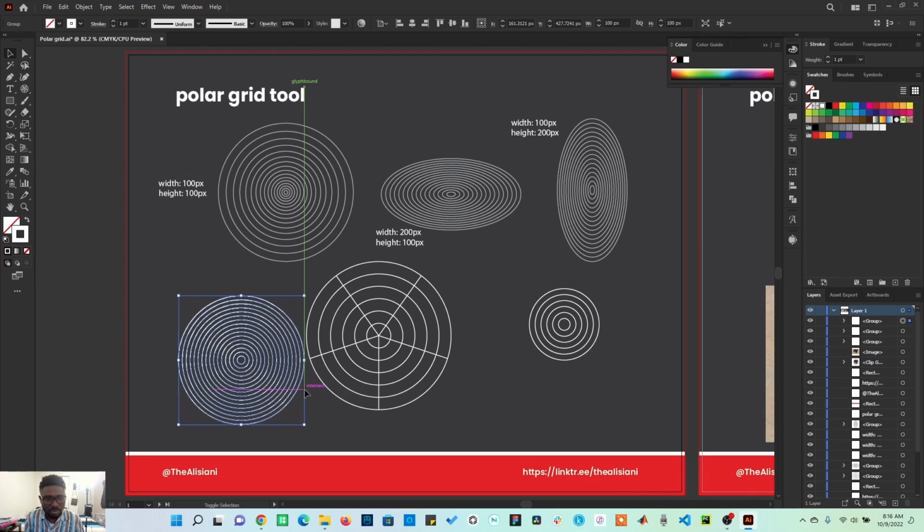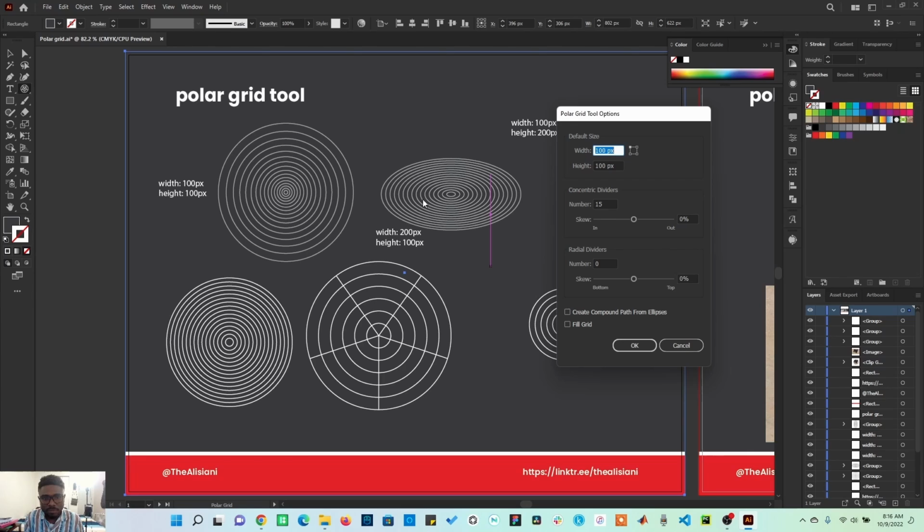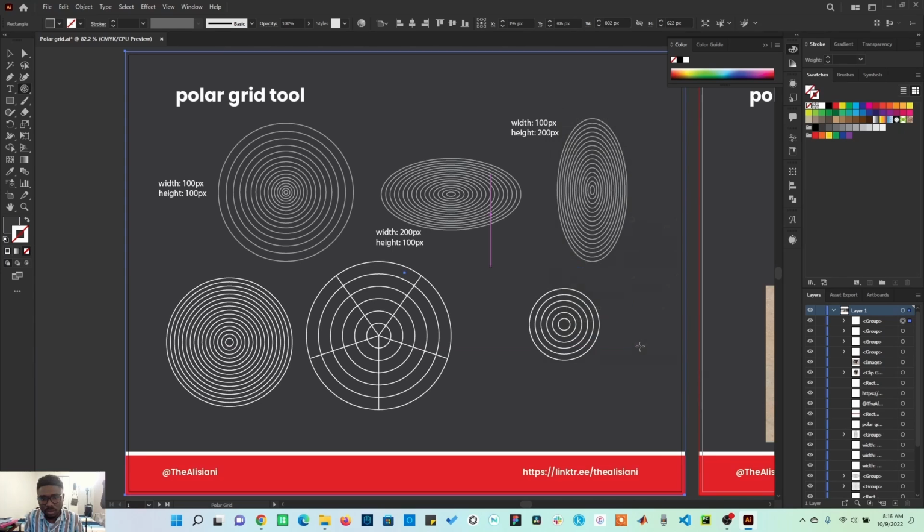Let me increase the size a bit so you can see what it is. Alright, so if I pick it again, click anywhere, I can modify the width and height. I can make it become 200, and if I'm happy with this and click OK, you could see I will have something that looks exactly like this.